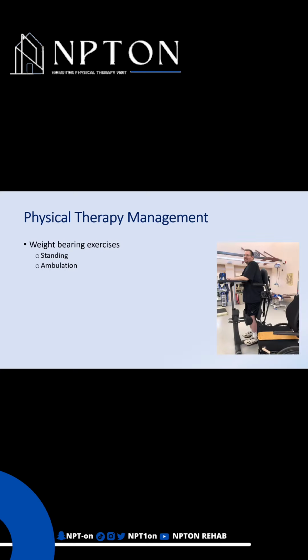Weight-bearing exercise such as standing, walking on the treadmill, or overground can reduce spasticity. You may use the standing frame or tilt table to do standing. This will help to reduce spasticity in the lower limb. And there are many studies that have shown the effectiveness of weight-bearing exercise in reducing the muscle tone and spasm in the SCI population.